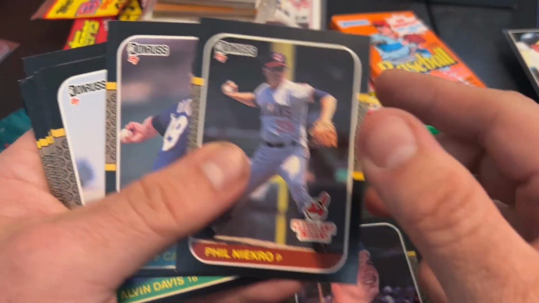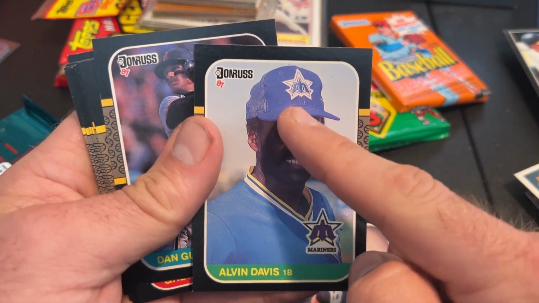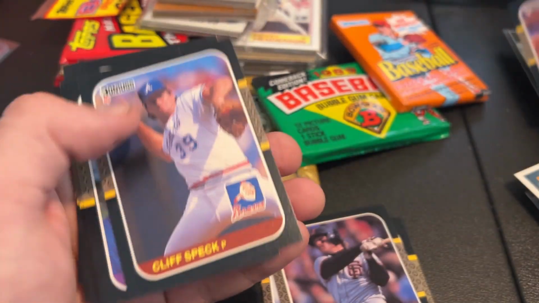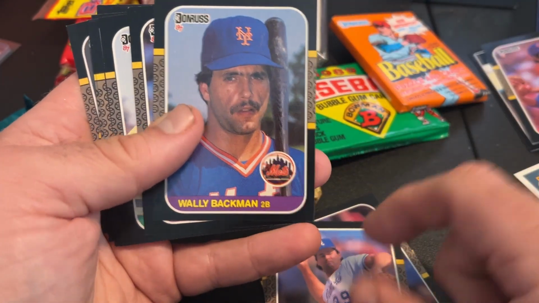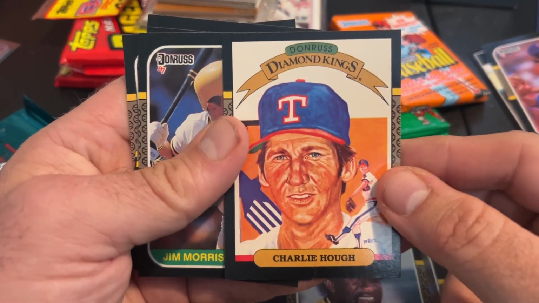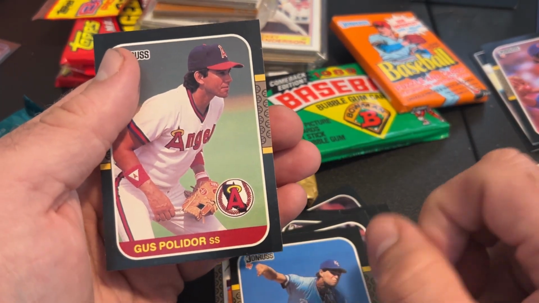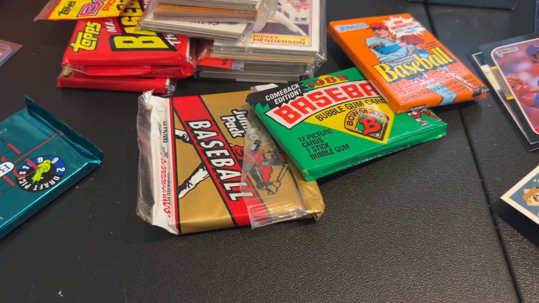Scott Nielsen, Phil Niekro, John Calhoun, Alan Davis was like that Mariners logo. Don Gladden, Greg Maddux, rated rookie. Nice one. Best card thus far. Wally Backman, Harold Baines, Alfredo Griffin, Charlie Hough, Jim Morrison, Brian Holton, Mark Gubicza, and Gus Polidor. Best card so far, Greg Maddux, rated rookie.